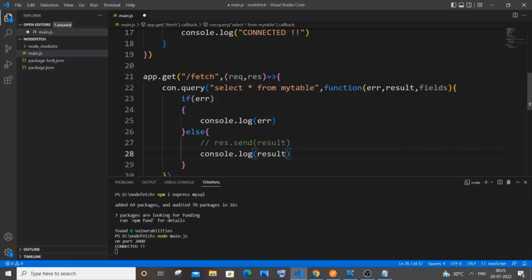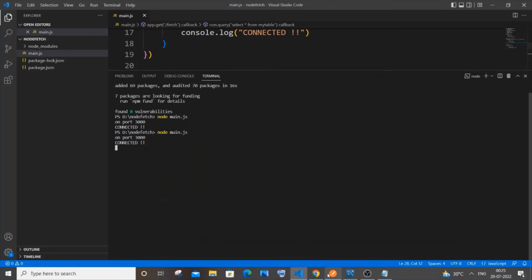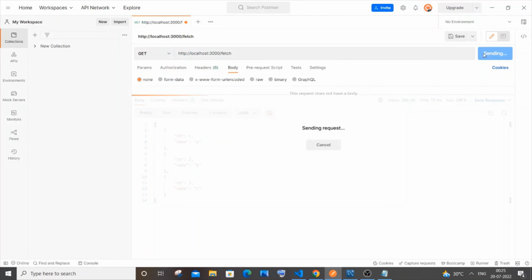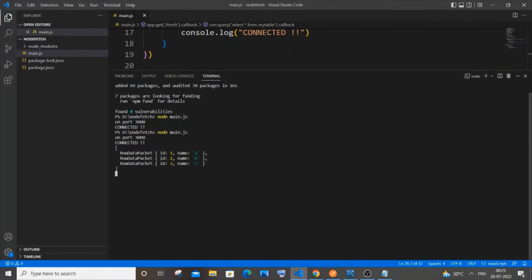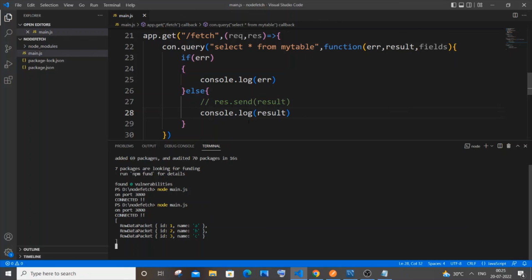All right, stopping it, Control C to stop, restarting it again. Now if I go to my Postman and send it again, this time we won't be getting any value over here, and instead we will have a value inside our console, because I'm just consoling it. I'm not sending the value. I have commented the send, I'm just consoling it. So this is what I told you earlier. You'll be getting it in the form of an object.